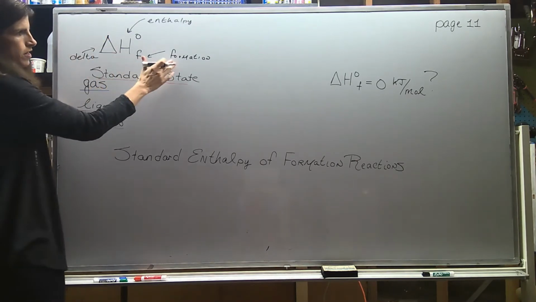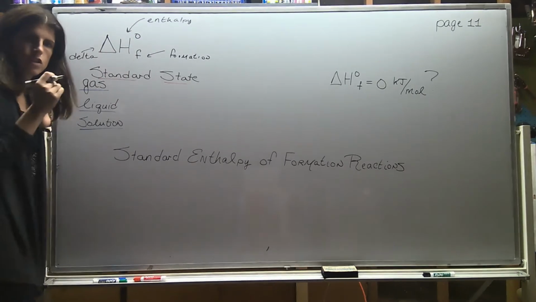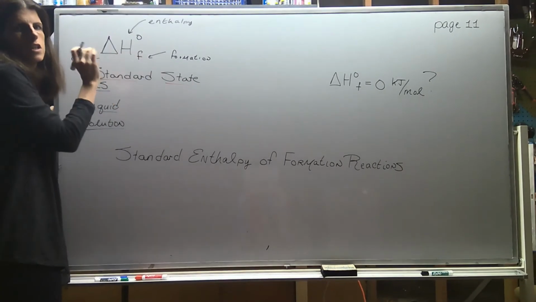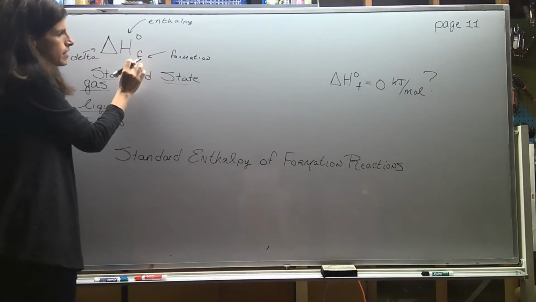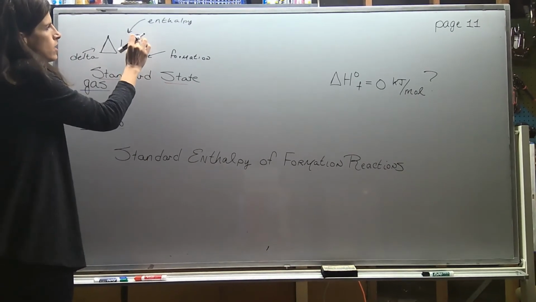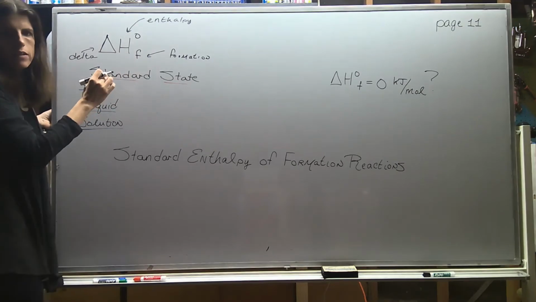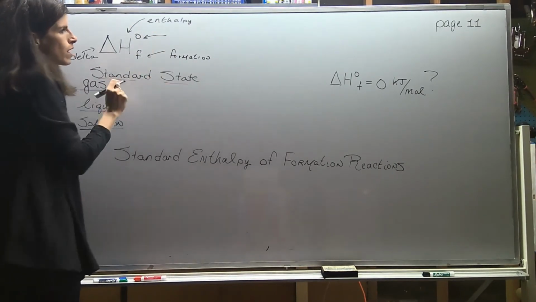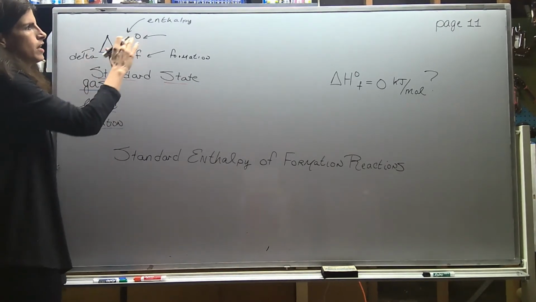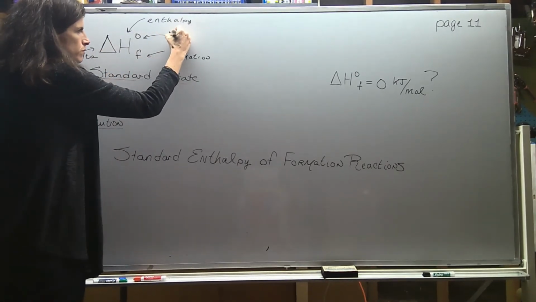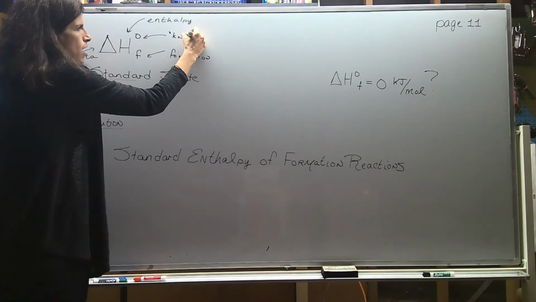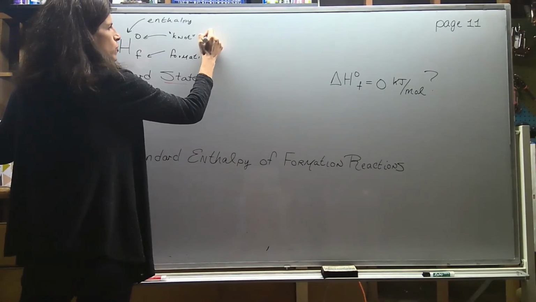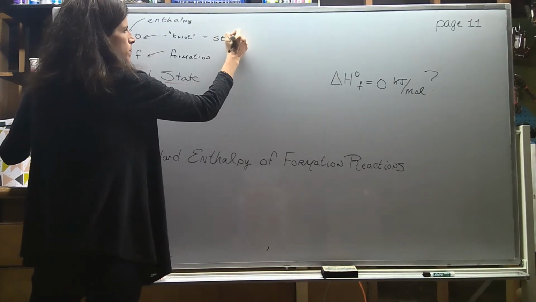The other new part to this, besides the little f, which is, keep in mind, really different from delta H of the reaction, so be really cognizant of the subscript, is this little circle up here that looks like a degree sign. It's not a degree sign. If you want to pronounce it verbally, you would say delta H naught. But that naught, whenever you come across it in thermodynamics, refers to the standard state.